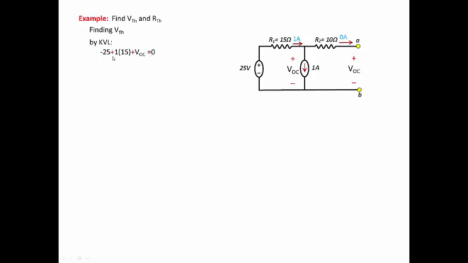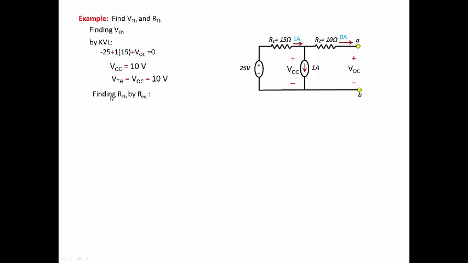So this is the equation that we have to solve for VOC. It's one equation, one unknown. VOC equals 10 volts. So we solved the first part of the problem. We know that the open circuit voltage is the same as the Thevenin voltage, which we are after. Then we can state that V Thevenin is the same as VOC, which is 10 volts. So this is the first thing we asked you to solve for, V Thevenin. Now you need to solve for R Thevenin.